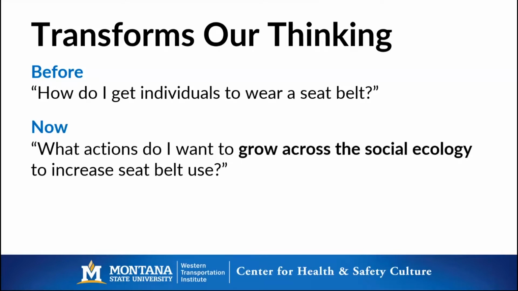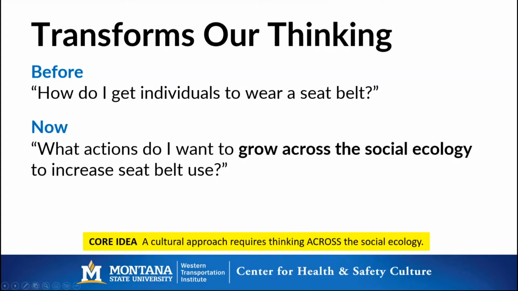And that leads me to the third core idea here, that a cultural approach requires thinking across the social ecology. We can't just think in that individual frame or even just in that policy frame. It's really about all of these different layers. And it absolutely can seem overwhelming, but that's the ultimate goal, right? When we take it in smaller steps, we start thinking about strategies within one of the layers and then start to work maybe with family groups and then with organizations in the community.